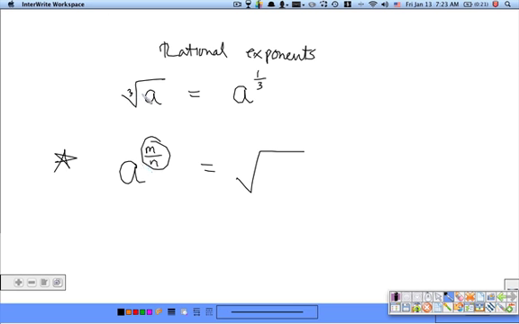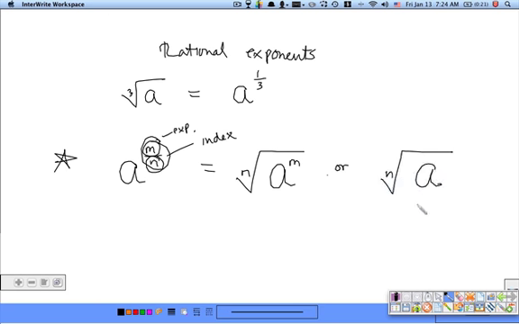Remember I told you the root or the index goes on the bottom. So that guy right there on the bottom is your index always. So that number will go right there. Now, a will go inside. And the m is basically just your exponent. So you could have m right here. That's one way to look at this. Or there's one more way. The n still goes on here. The a still goes here. But instead of putting the m underneath, we could put the m outside as an exponent as well. This is a key concept. Know it well.